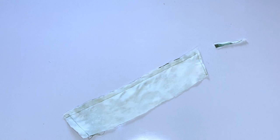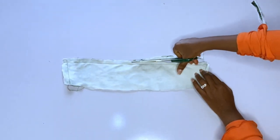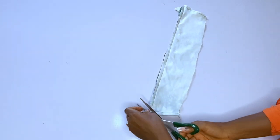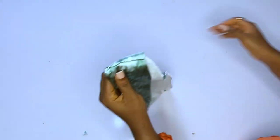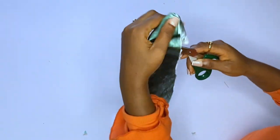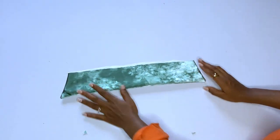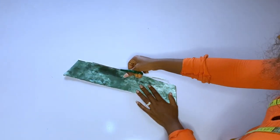A one-piece collar is really easy to sew. Most ready-to-wear styles use a one-piece collar. They don't really do a two-piece collar. So I'll just go ahead and trim. After trimming, I will turn and iron. Now I am done ironing and I'll trim off the unequal parts.